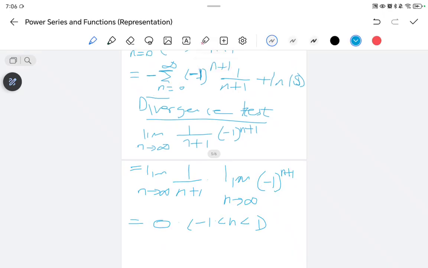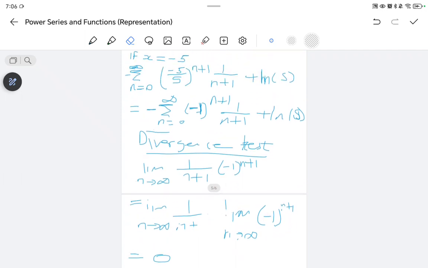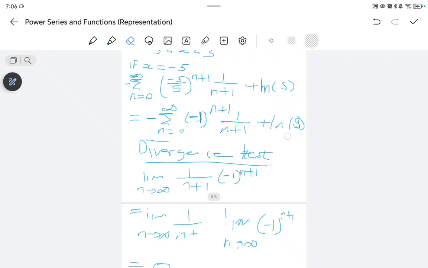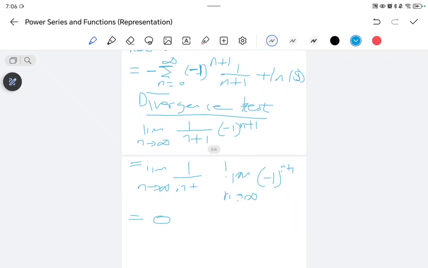So every number that we get here, we multiply by 0. Let's say we get that this is 0 times anything we get here. Don't forget we have this plus ln 5. So I would take that and add my ln 5. You see that this one no longer becomes 0 under the divergence test. If it's not 0, it will diverge. So I believe this is going to diverge. So from minus 5, it will diverge.